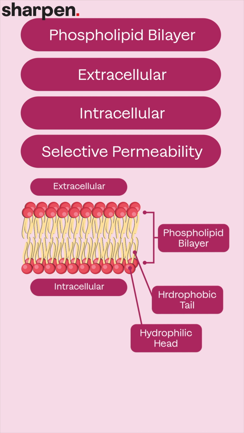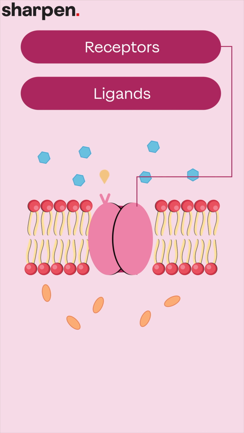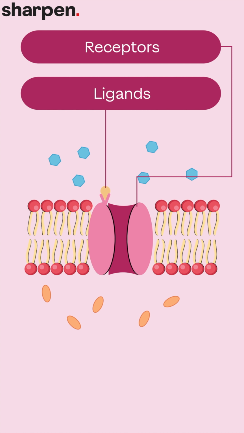So how do molecules cross through the cell membrane? Proteins, called receptors, are embedded within the membrane, and activation of these receptors can move particles in or out of the cell. Endogenous ligands bind to the receptors like a lock and key. For instance, acetylcholine is perfectly shaped to bind acetylcholine receptors, but not to dopamine receptors.